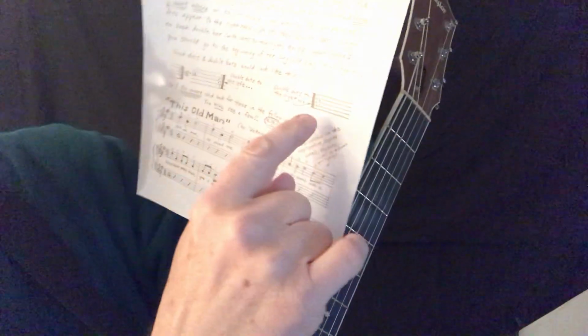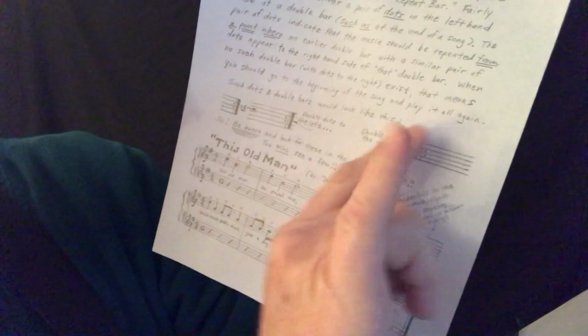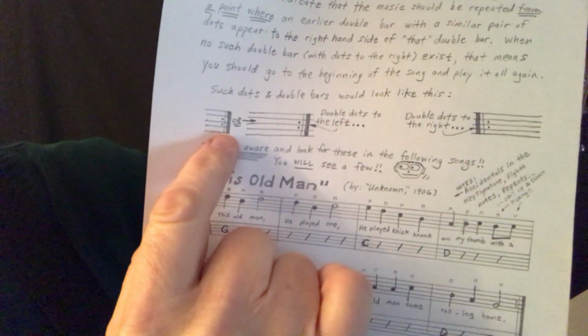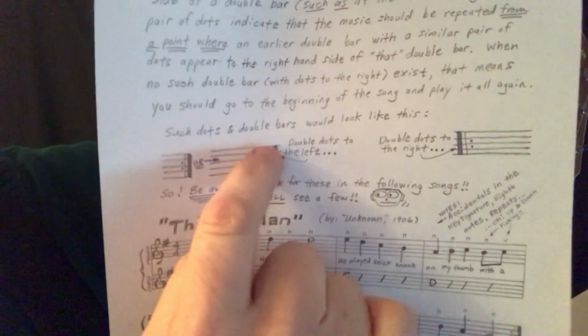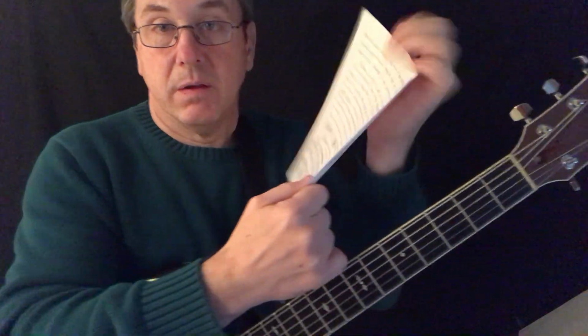Anyway, getting off track, the double dots do appear, as I said, at the end of a song, or they can appear within the song. The dots to the left, like this, would be at the ending of a song. As you can see, the lines stop and there are double bars there. Sometimes a double bar with dots has the lines continuing through it, indicating that the piece of music is going on, right?